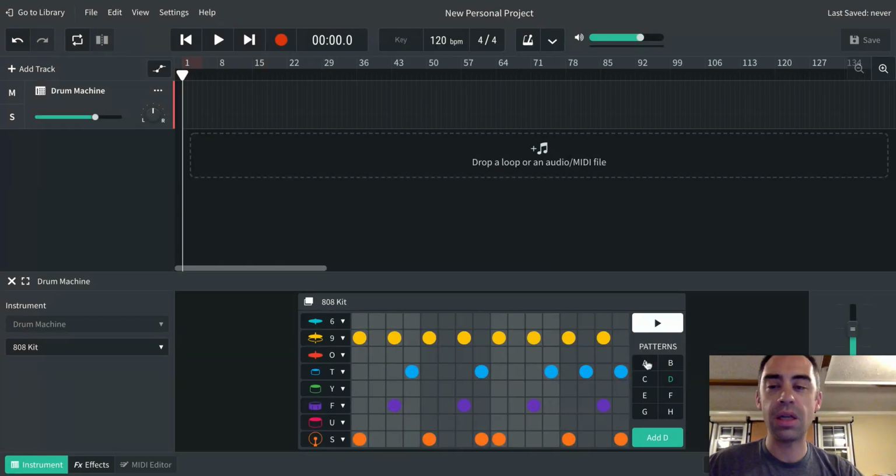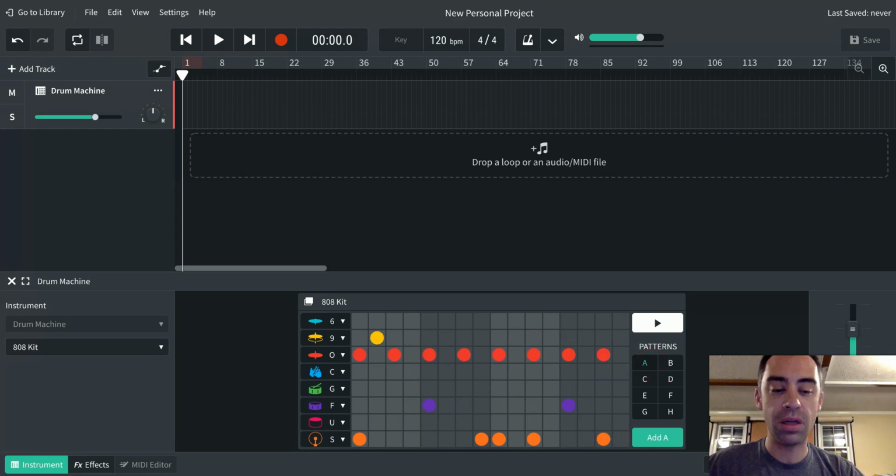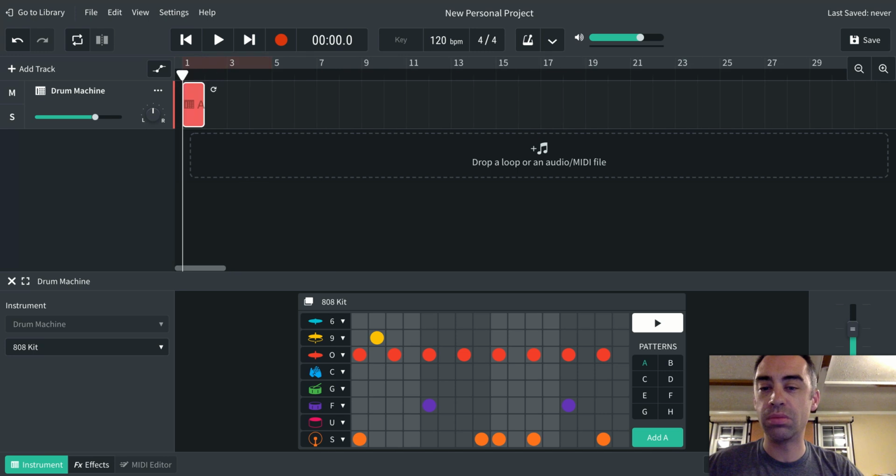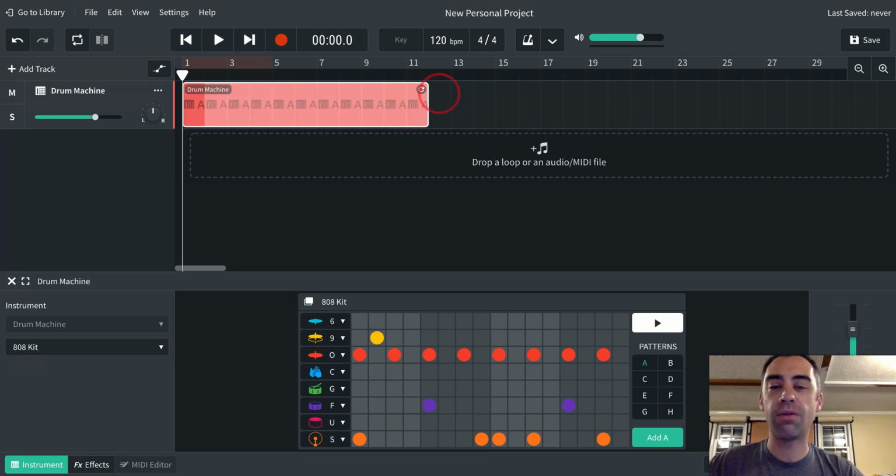So what I need to do is I need to get those into my project. So I click on the one here. So I'm clicking on pattern A, and down here I click Add A. So that shows up in my project. Well, I'm quite zoomed out at the moment, so I'll zoom in a little bit. That's 1 measure. So if you remember right, I said the section needs to last for 32 measures.